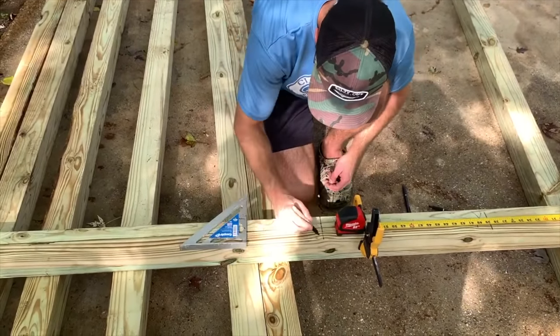So the last thing we need to do in order to complete the front wall is complete the framing for the 3 windows that are positioned above the door. So you're going to cut all your blocking to size, and as you can see there, we put a stop block in on the saw because we're going to be cutting a lot of the same dimensions.